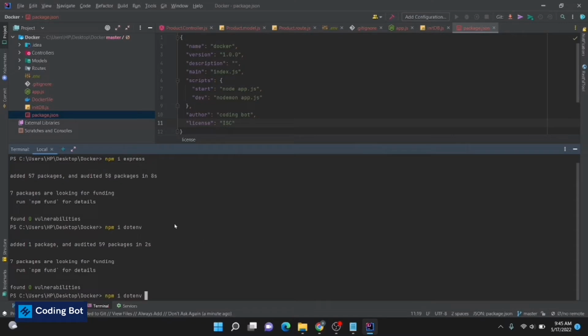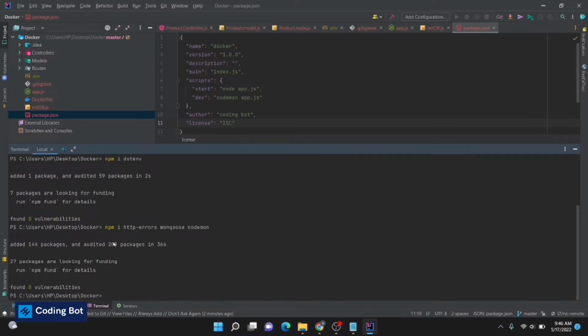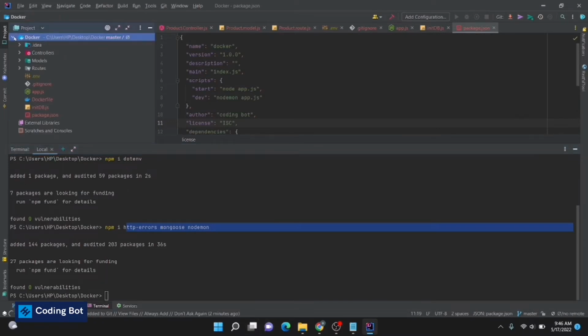We can give all the dependencies in one line as well. Then I need http-errors, and I need mongoose, and I need nodemon. Right, these packages are also installed to our node_modules directory.